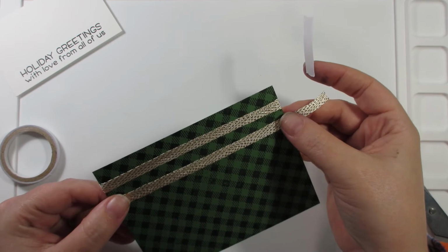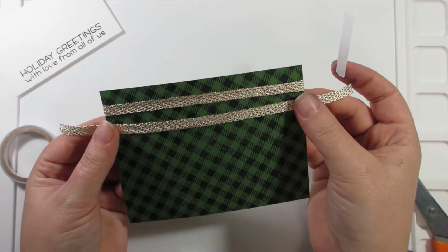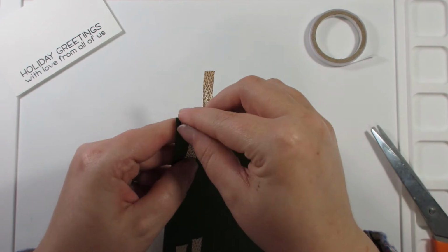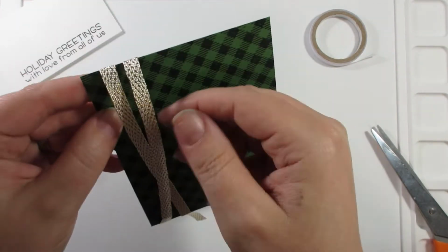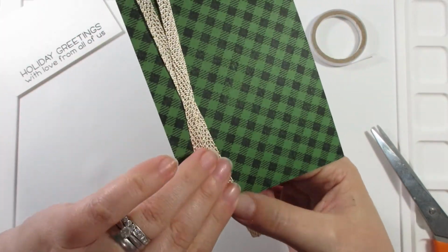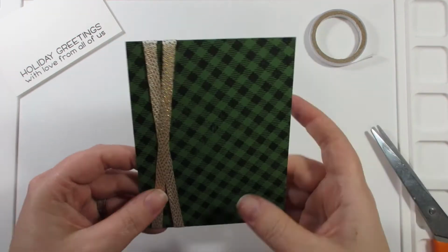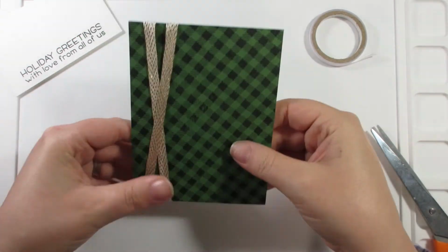So again, on this one, I was trying to figure out what I wanted to do, and then I thought, actually, you'll see in a minute, I will change my mind, because I'm allowed to. So I suddenly thought, actually, I want to make it look like a present as well. So I just crossed the ribbon over itself and then restuck it down. Now, obviously, if I thought ahead of time, I wouldn't have had to finagle the way I have had to for this, but it worked and it looks really good.